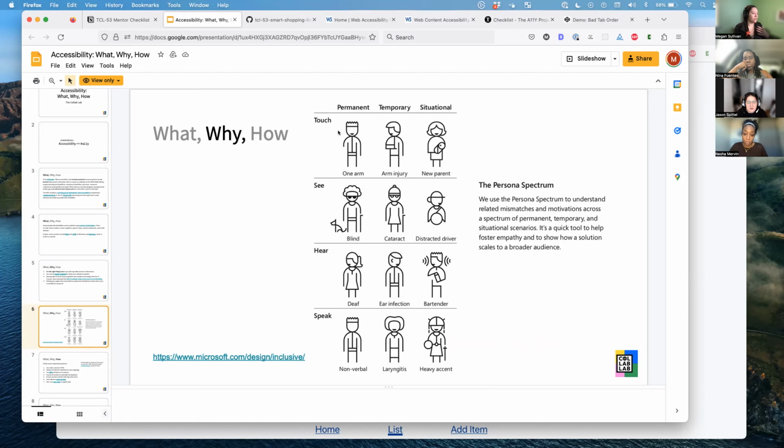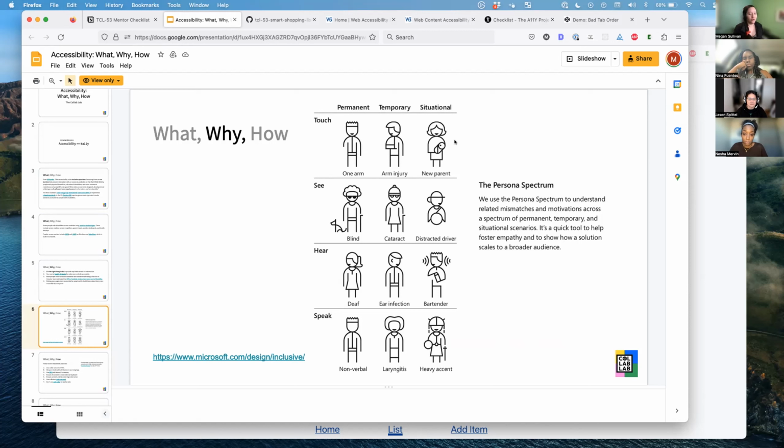So for touch, a permanent equivalent could be if you only have one arm; you are always going to have to navigate the web with only one arm. But a temporary version of that same disability could be if your arm is in a cast. You can't use one hand for a little while, but eventually you'll be able to use it again.